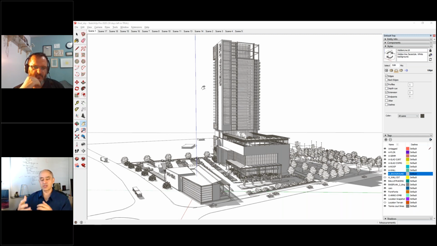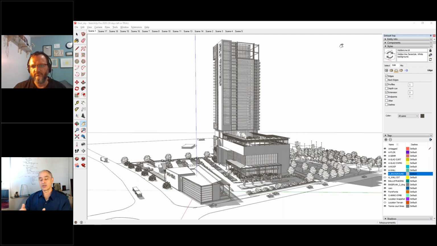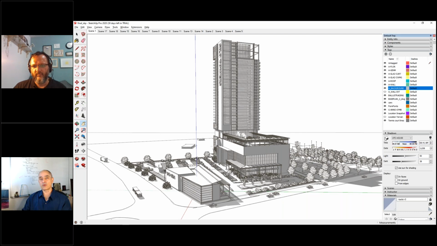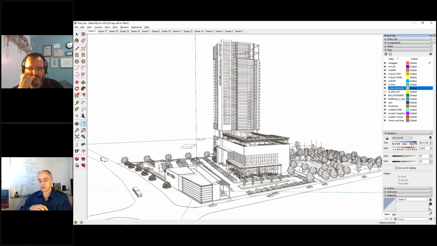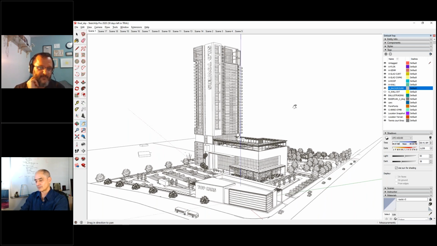lot of things that you've brought to the table for workflow that I think are quite clear. At least to me, I can see the clarity of your thinking, the clarity of how this can avoid some of the pitfalls that we so often see, where people go in and just put in too much detail right away, which then makes it harder to play with and adjust and update. So using the right tools in the right ways will do that. There is an immense amount of detail in this conceptual design model. The question is how I got to it was much quicker.